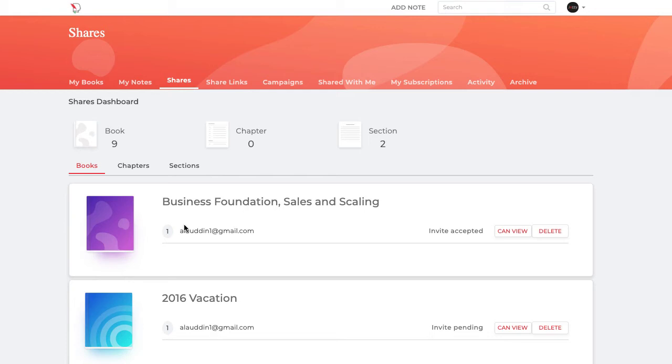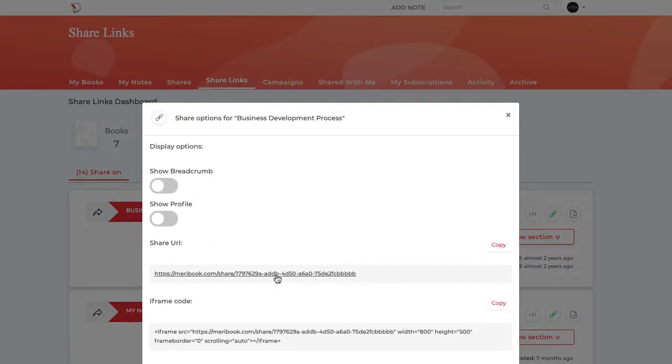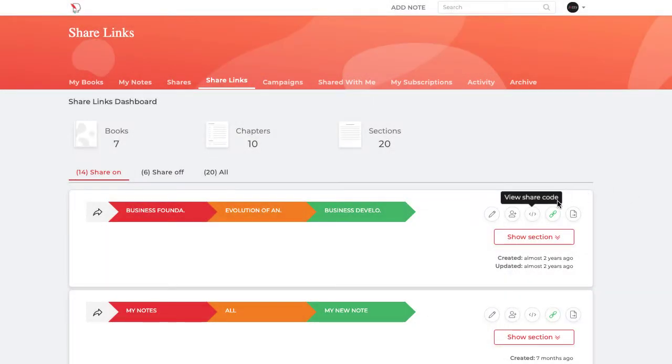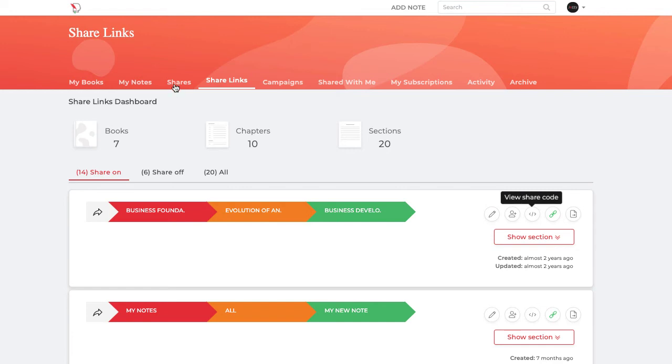The next type of sharing is where you actually share a link. So the person doesn't have to have a Meribook account. They can be on your website and you can just say, here's the link, and you can view the content here. You'll see that the shared links are provided at a very granular level. If you wanted to share the whole book, you can share the whole book. If you just wanted to share a chapter and only 2 sections within that chapter, you can do that. There are other videos that I'll have that will go into that, but for now, just know that share link is where you can either share a link or you can even embed within your website. So those are your 2 main types of sharing, where you're inviting and where you are sending them a link or embedding the content.